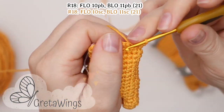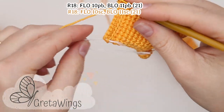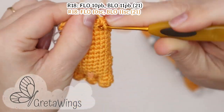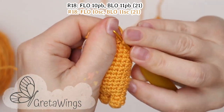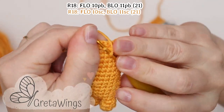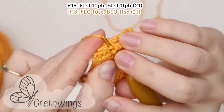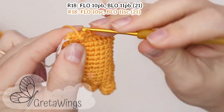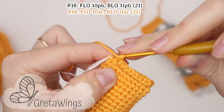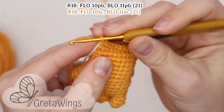And 11 points more, then the point number 11, 12, 13, 14, 15, 16, 17, 18, 19, 20, and 21. You need to finish with 21 points.